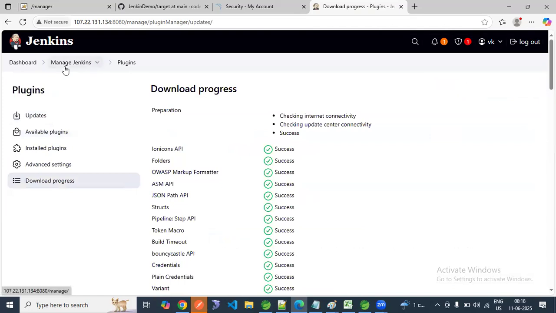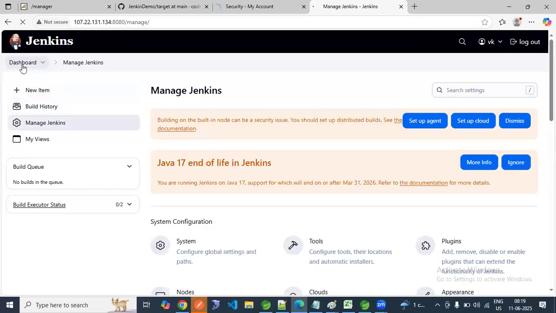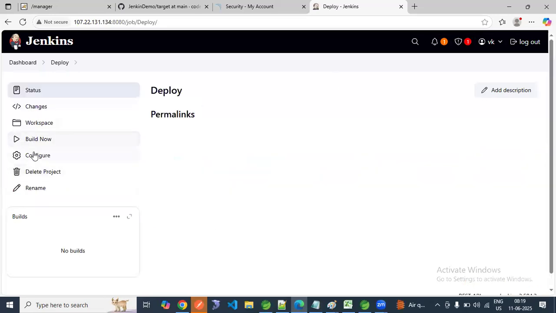Perfectly fine. Dashboard. Click here, deploy to container plugin. Configure here.